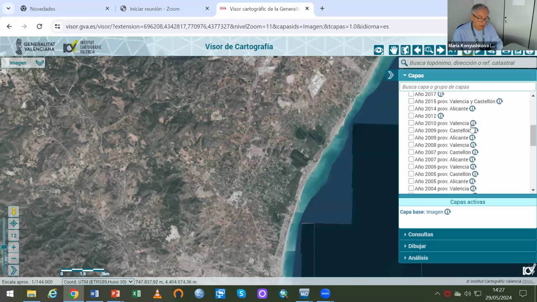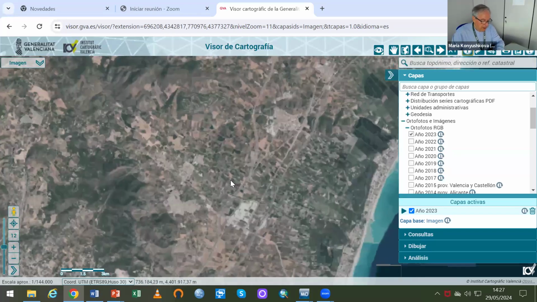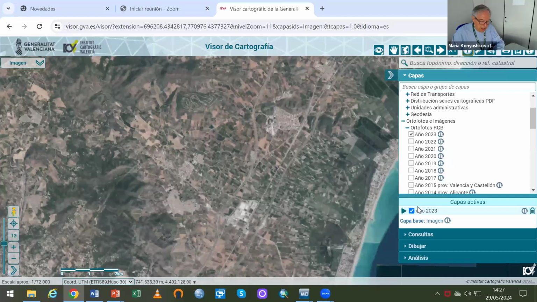And for example, you can see they are rectified. Sorry, with orthographic projection. So they are already rectified, and then you can see this.